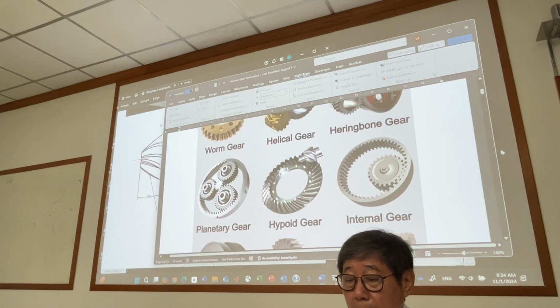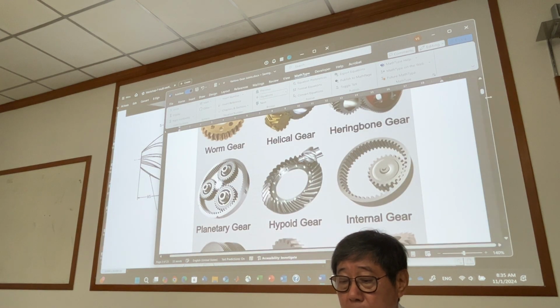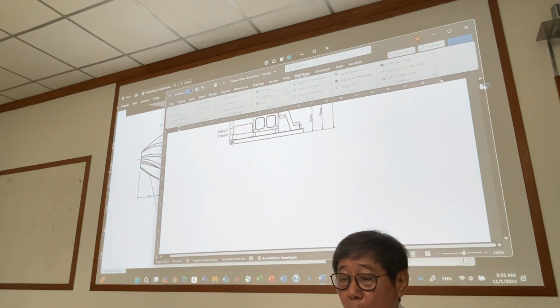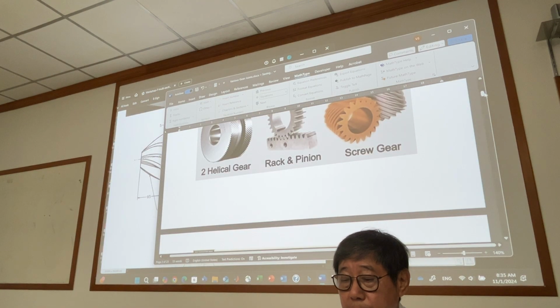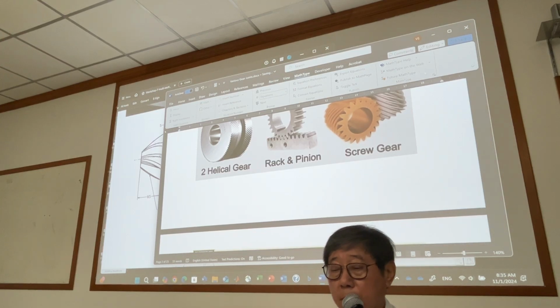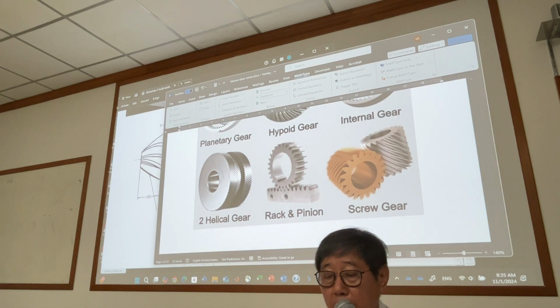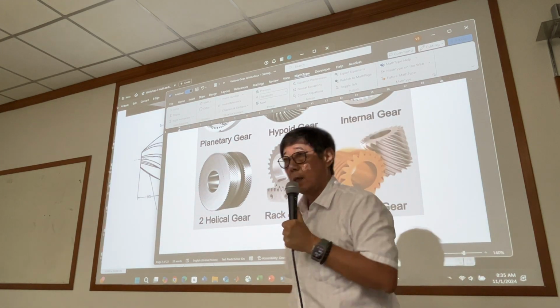There are many types of gear. Anyway, normally our role is we select gears from a catalog. We normally do not produce gears, because there are many technologies that can produce gears differently.